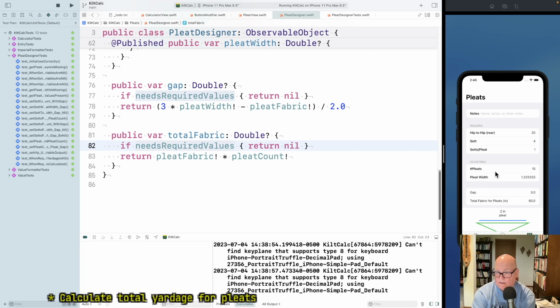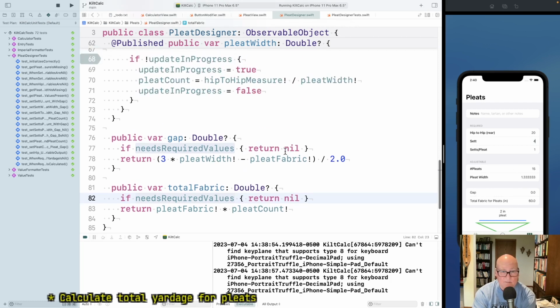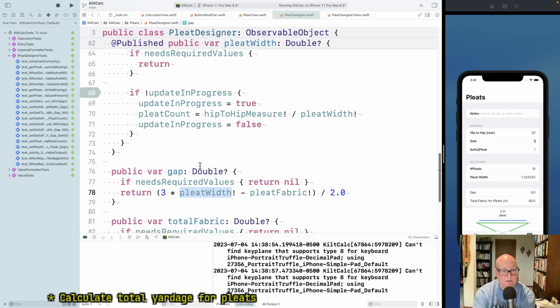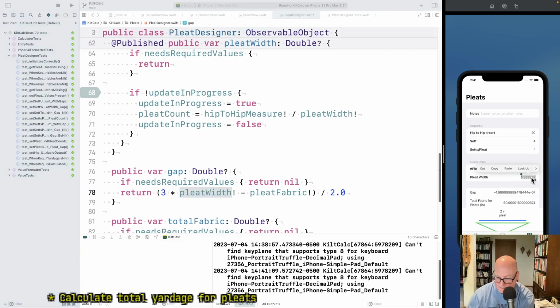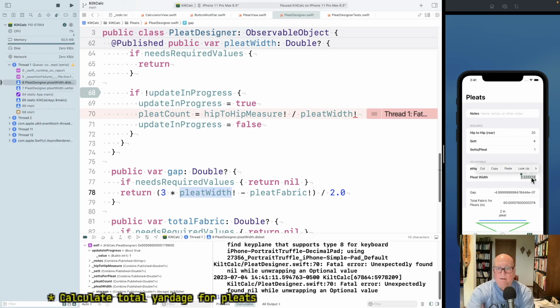But if pleat count is nil, this should probably return nil. And then gap is a function of pleatWidth and pleatFabric. Only pleatWidth matters. So if pleatWidth is nil, yeah, that's going to blow up here, right? Yep. Okay, so if pleatWidth is nil, you can't get a gap.